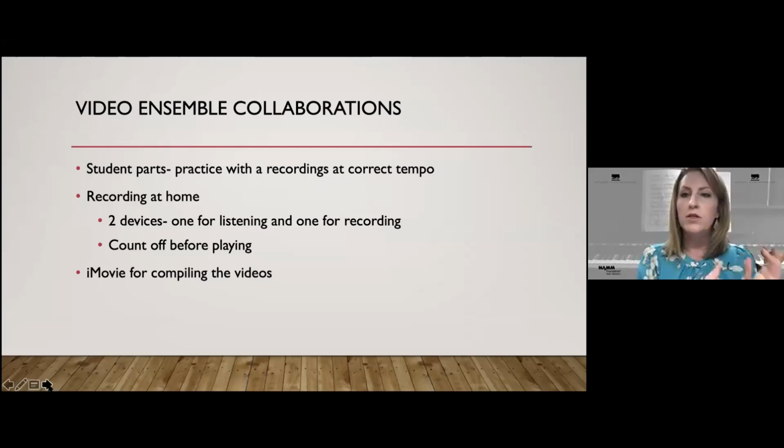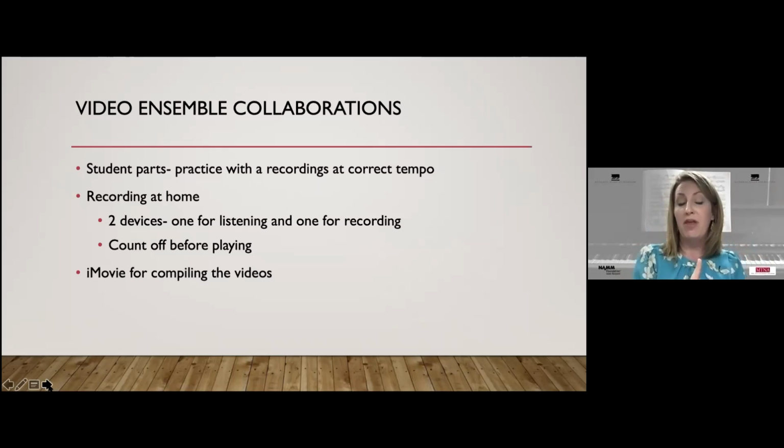We also talked about when the students were recording their part at home, they have to have 2 devices to do this. So one is their listening device. They were to put that background track on, and they had to listen with either headphones or earbuds, because they didn't want that to be actually in their recording. So one device was their listening device, if that was their laptop or iPad or whatever, but that was to have that background track on with their headphones or earbuds. And then their second device was their recording device. And just, their iPad or their phone was fine to record. So everybody did that. And then they sent me their videos.